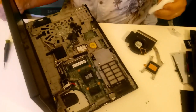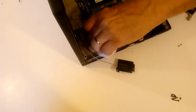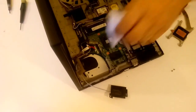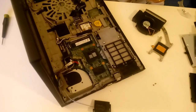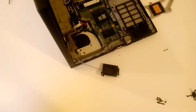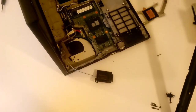Now we're back from our little workshop, and I just got a bit of dust there, so I'll just take a towel, just wipe it out. And I could have brought the whole computer out there, but it just did not look that dusty anywhere else, just around the cooling area. And now we're going to go get our heat sink, which is underneath everything here that I piled on it.